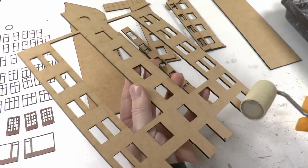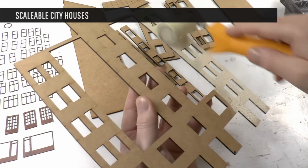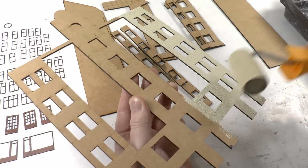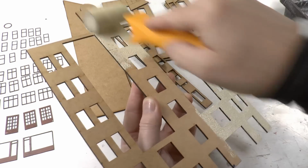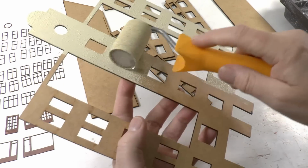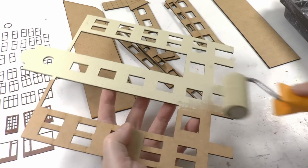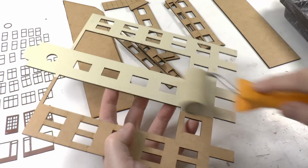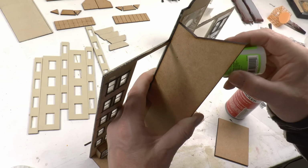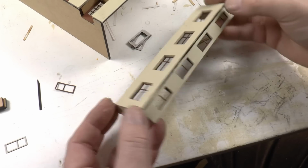Another area of usage for laser is to produce custom buildings. And I have in a previous video shown you how to make city or town houses from 3mm MDF. And the good thing with this is that once you have the drawing ready for the house, this can be scaled to whatever scale you like. So if you have the houses more in the rear, well, then you can scale them down about 10-15% to get a kind of forced perspective effect. If you have it up in the front, you can have it in full HO scale.